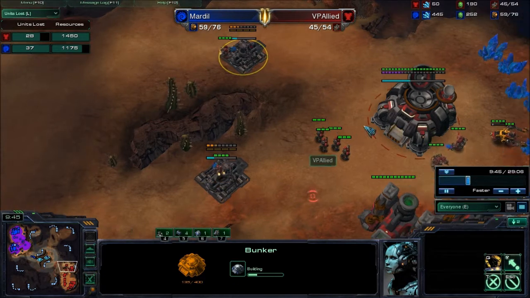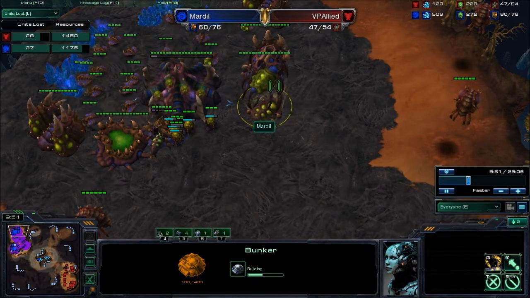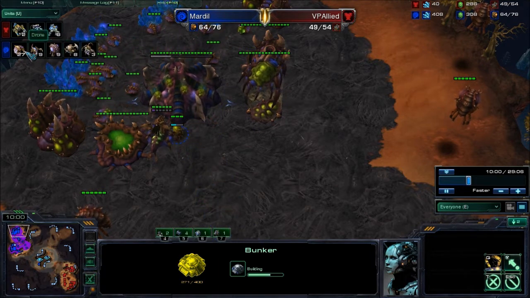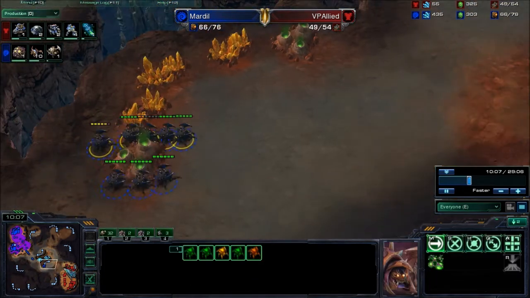So right now, I'm in deep shit because if you look at the Zerg base, it's a Roach Zergling all-in at this point. If you look at the units tab, he cut drone production at 27 drones. This is not looking good. So all this is coming over here.